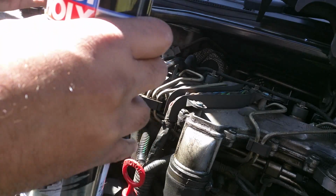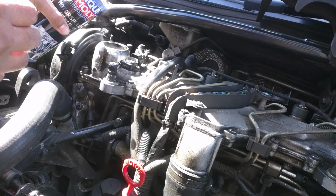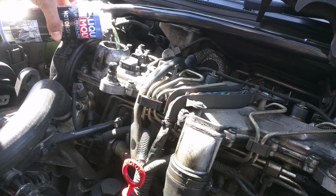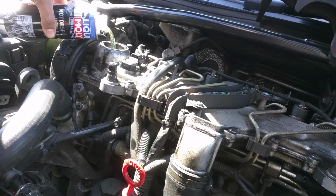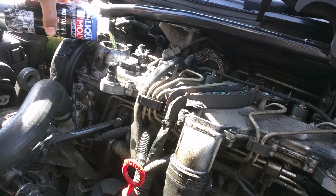Can't work out really what it smells of. It smells quite petrol-y. It looks quite, I don't know, petrol-y, diesel-y, not too sure.